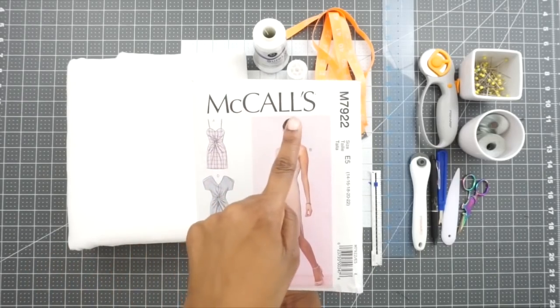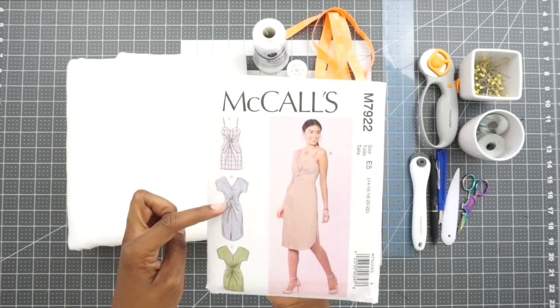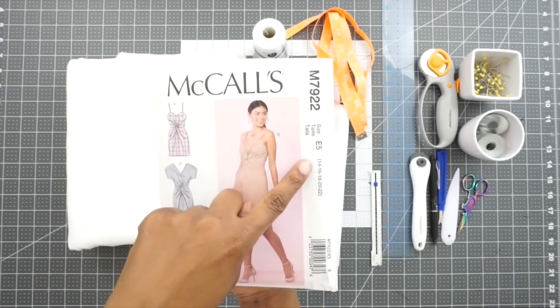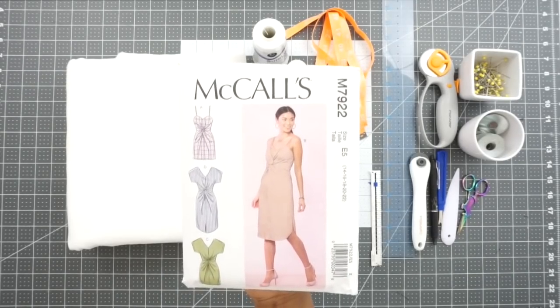All right, again, we're going to be sewing McCall's 7922, and I'm going to be following along with view D on this pattern. Feel free to sew whichever view that you want to sew. You can see here that I did purchase this pattern in the size 14 through 22. So let's go ahead and flip on the back to read more details.